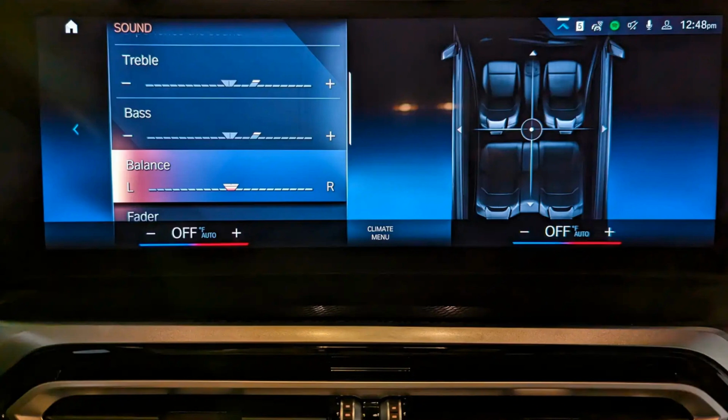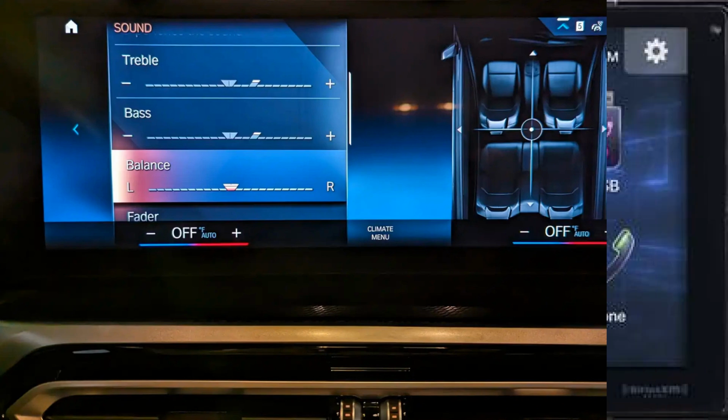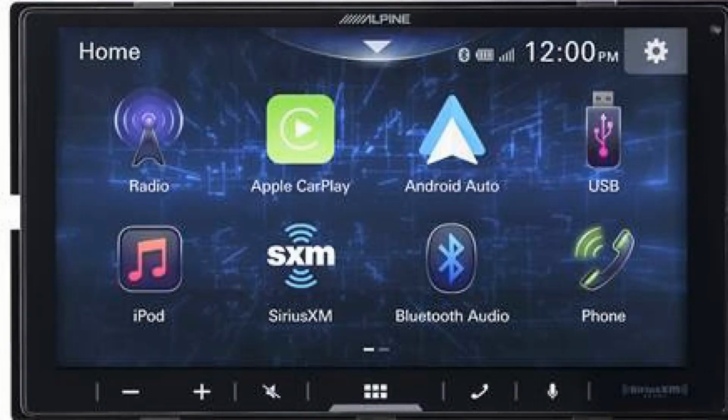Summarizing: choosing the right car stereo for your car is not an easy task due to the abundance of different models. We hope that our advice will definitely help you to choose and buy a stereo with high-quality sound, functional and reliable. Of course, it will serve you for a long time.